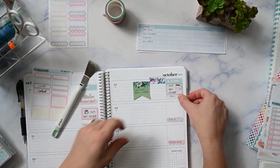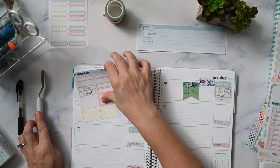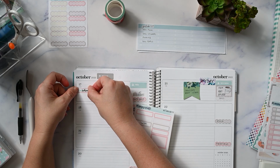Okay, I think that's fine. Now, of course, that sticker's all bent up, but okay. And then Monday, we have no school. So let's put that down.